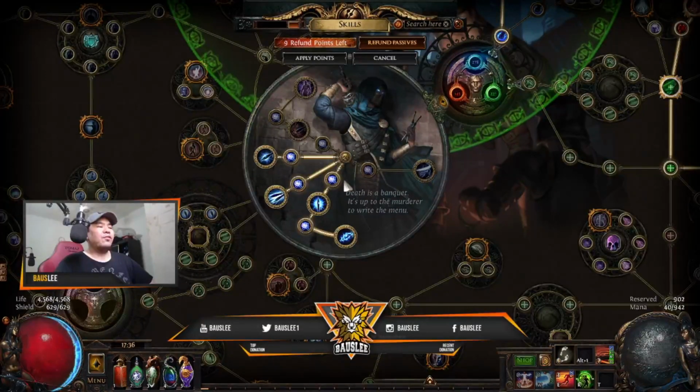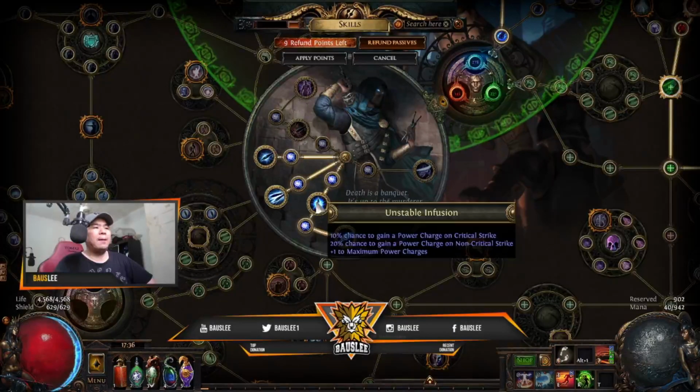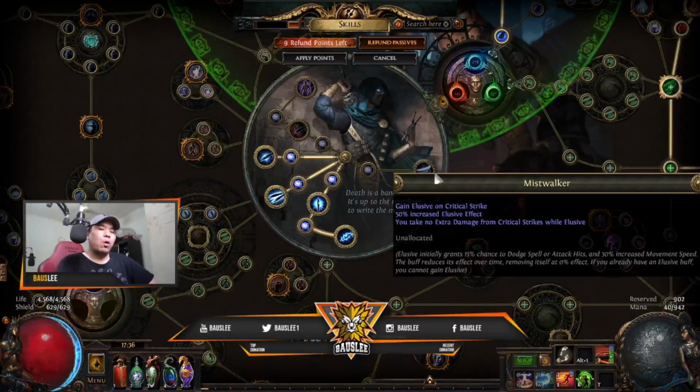So as for the Ascendancy, the first thing that you might want to pick up is Unstable Infusion. Or you can actually go for Mistwalker first, depending on what you want. If you go for Mistwalker first, Mistwalker will give you Elusive, which is very useful at the early stage when you are clearing the acts.